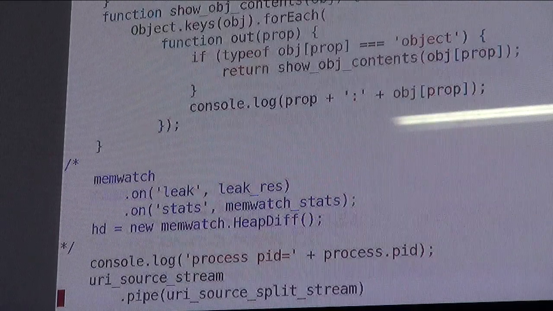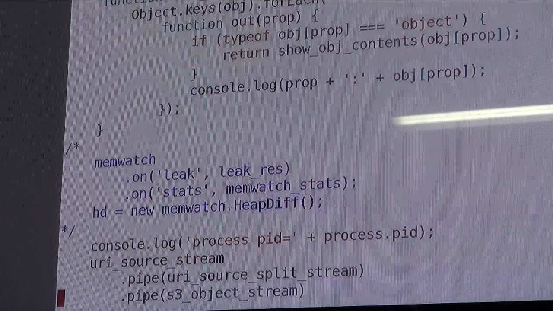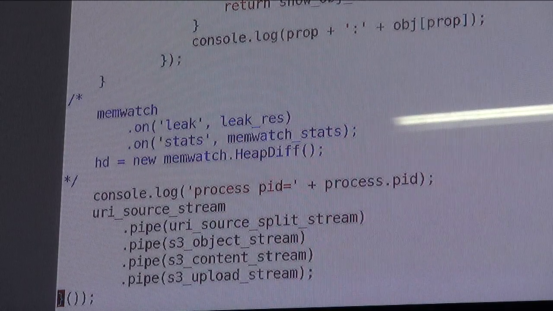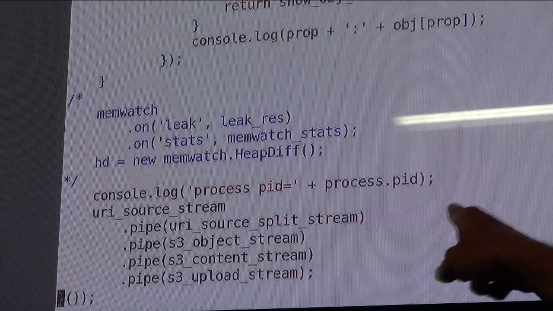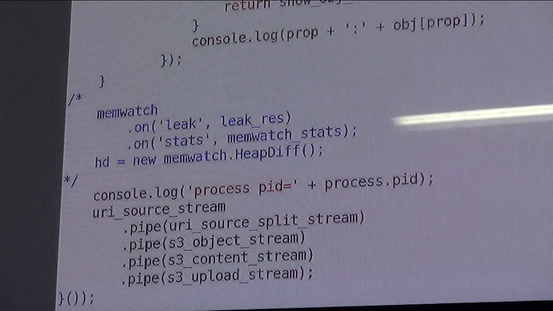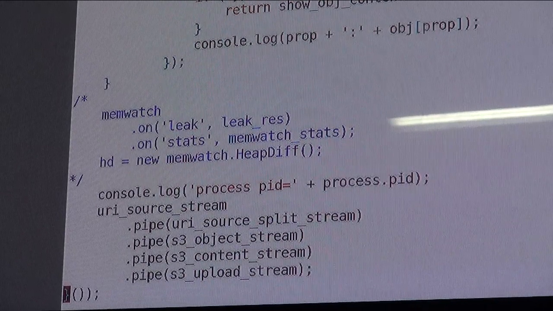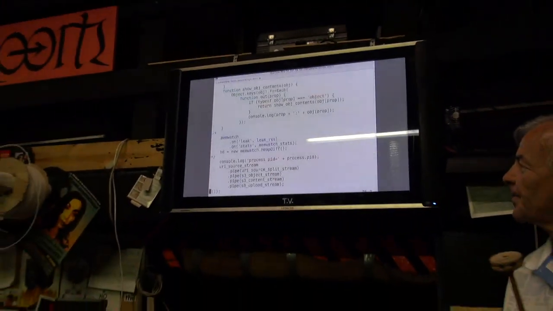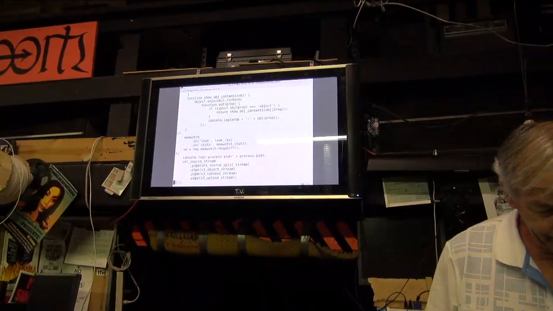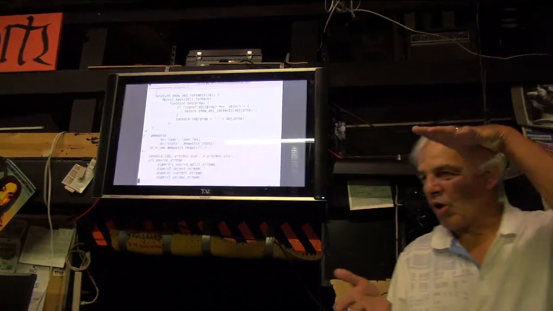I don't have very clever debugging capability. And then I print out the process PID so that I kind of know where I am if I want to see how much resource I'm actually using on this EC2 instance, this one, the server. So that's the control mechanism.